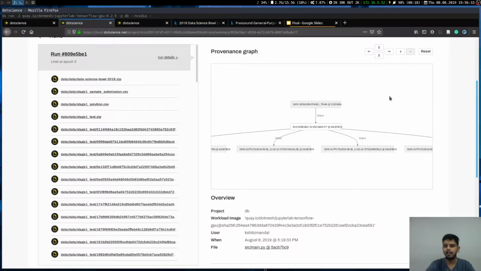This is a fairly simple graph, but if I had various data pre-processing pipelines and different data sources, it'd be easier for me to know which data I used, which code I used, and which experiment I ran. So the provenance graph is something that Dotscience does quite well. It's a very welcome feature.